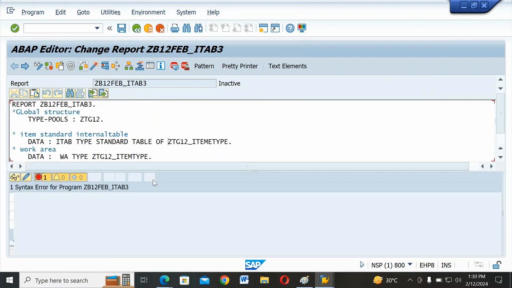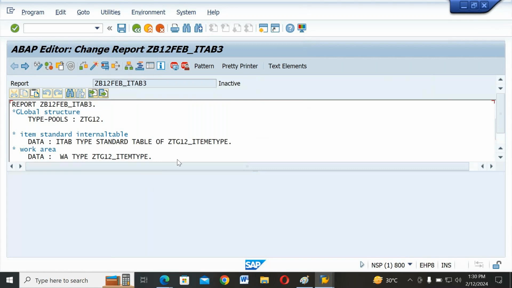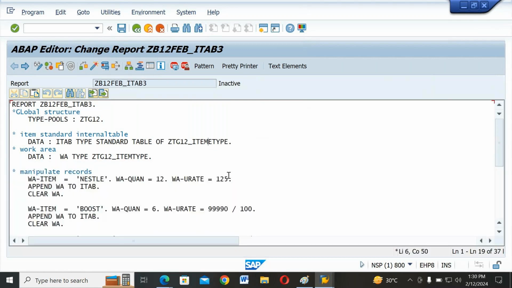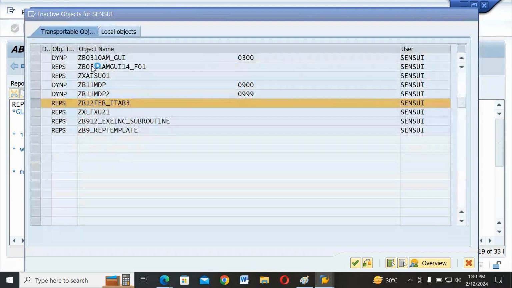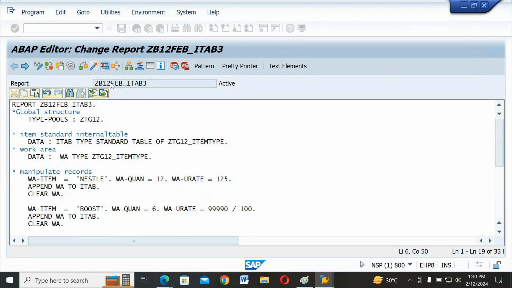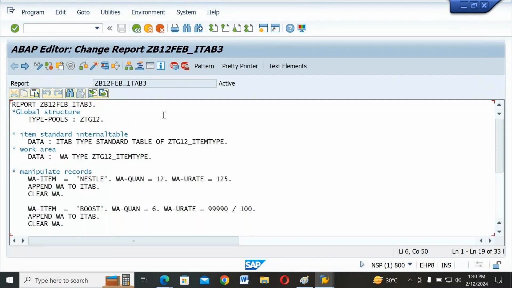There are some errors. Item type is wrong because here I gave it wrong. Syntax problem. Okay. So when you run this program, you can see the output in sort order, how the items will be displayed. But what I want is to calculate amount and total amount. You know how to do it. So amount is not an internal table field. It is an externally derived process.